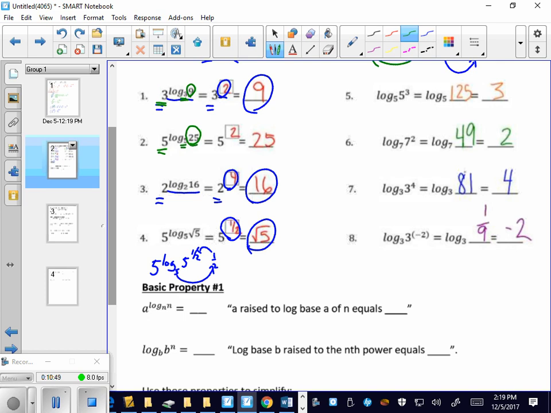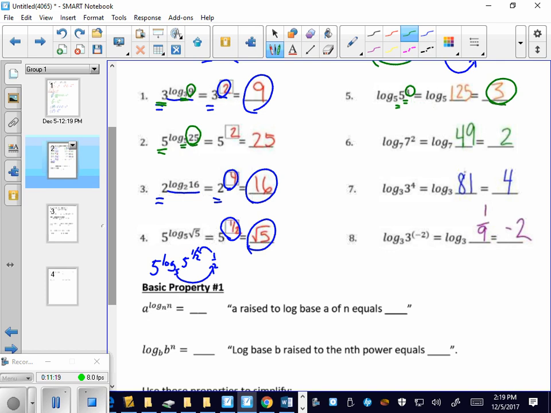And hopefully you'll start to see the pattern over here on 5, 6, 7, and 8. So I've got a log base 5 of 5 to the 3rd. The base and the base are the same. And what this is saying is, if that's the same, what you get out of it is the exponent, which is 3. Because ultimately this says 5 to some power equals 5 to the 3rd. That's got to be 3.